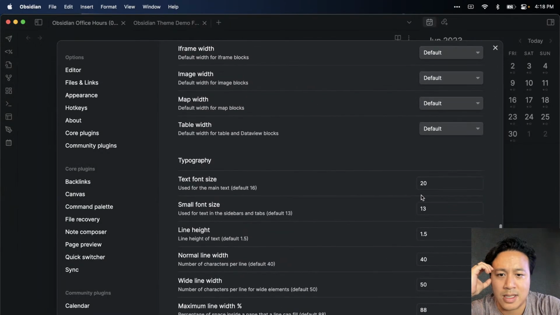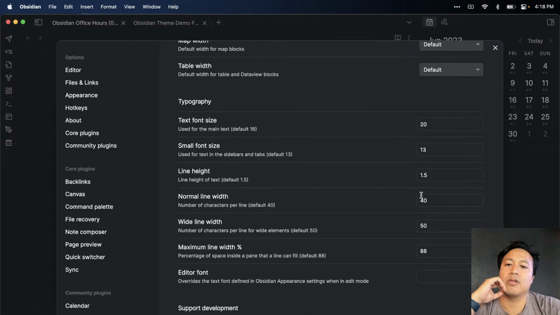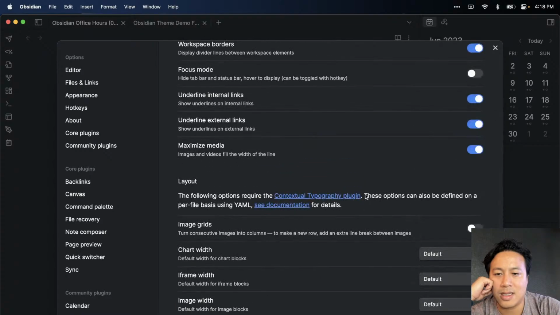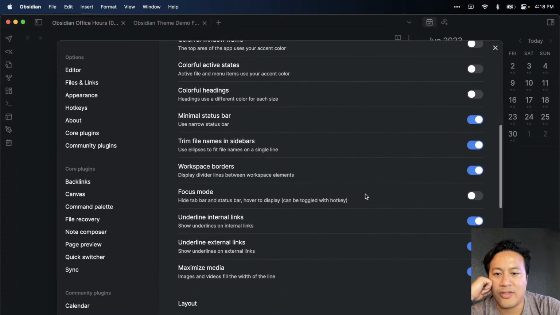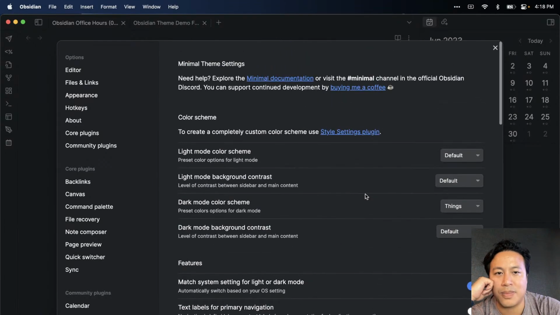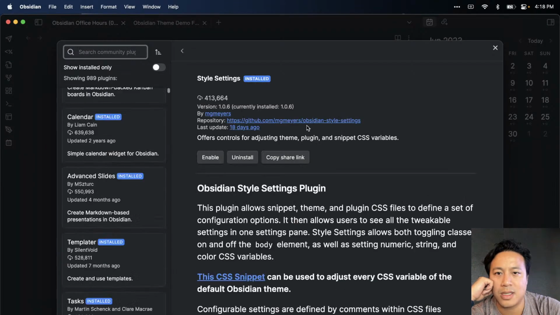I'm happy with this, but oh, this is interesting. Okay, maybe this is something I was gonna complain about. Normal line width, text font size minimum 16, 20 right now. Small font size. I mean, I'm cool with that. I feel like this looks like the best option at the moment.